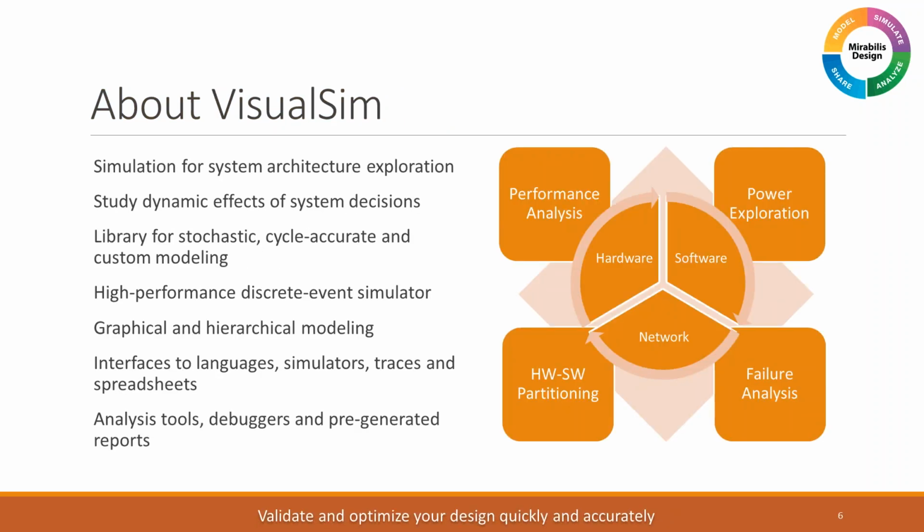The product is called VisualSim Architect. What is unique in VisualSim is that it incorporates your entire system or SoC: your hardware, your software, and your network. Your hardware could be your GPU, processors, DSPs, hardware accelerators, DMAs, any of those. Your software can be the application, the firmware, the schedulers. And the network can be any of the buses, the interfaces, the IOs, crossbars, any of those aspects.